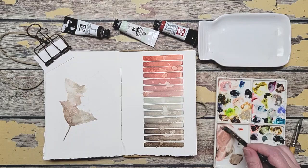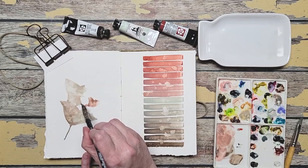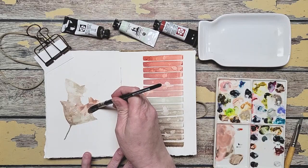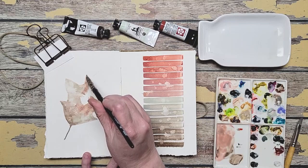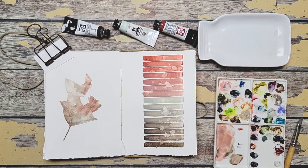What a beautiful color. Now, what would you do with that color? What applications would you have for it? I thought of summer fruit. I don't know why. Like a dirty watermelon or something like that.